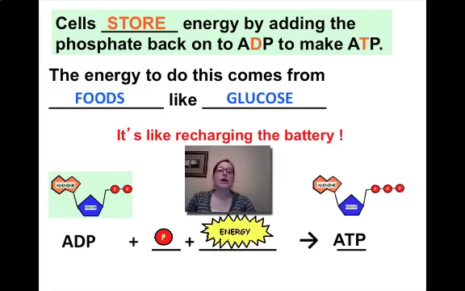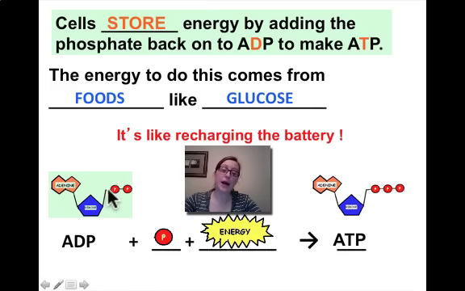Okay? Cells store energy by adding that phosphate back on. So we go back and forth between this conversion between the ADP molecule and the ATP molecule. And think of the ADP molecule sort of as an empty container just sitting open, okay? It is waiting to store something in it. So then you put the lid on top of it, that would be like your phosphate group, okay? And whatever you've put inside of it, that is your energy and it is being stored.